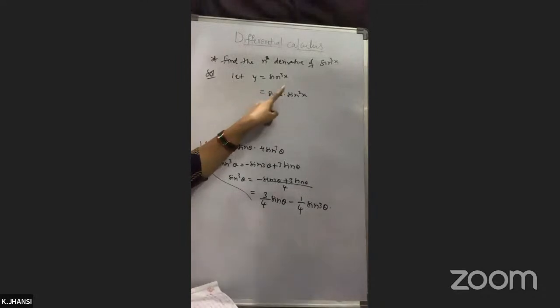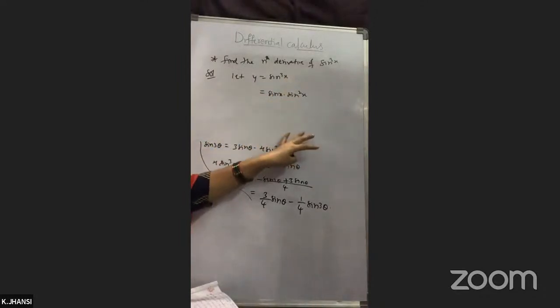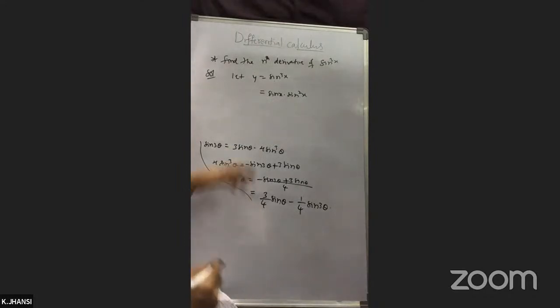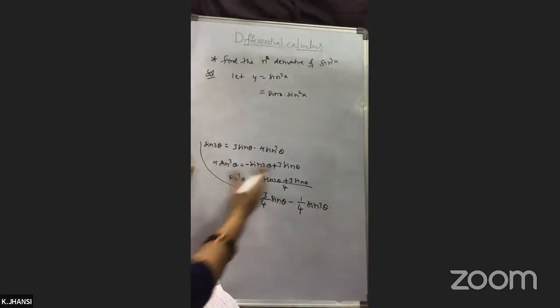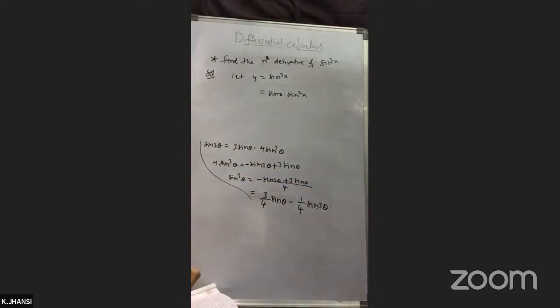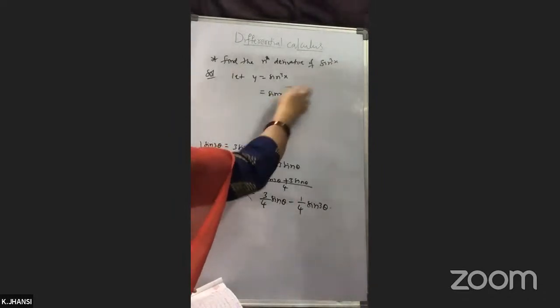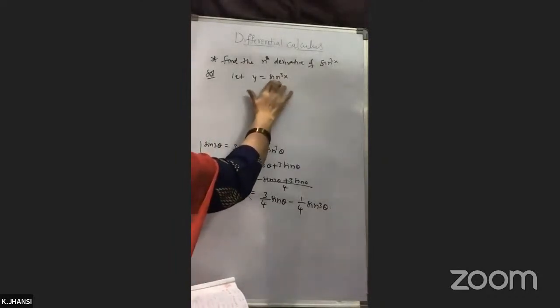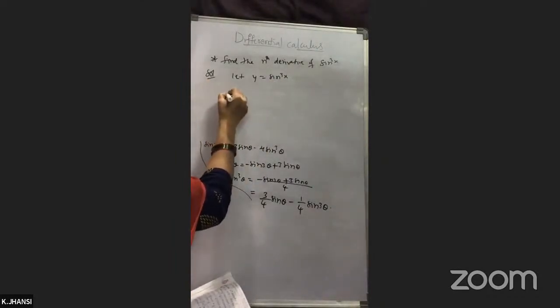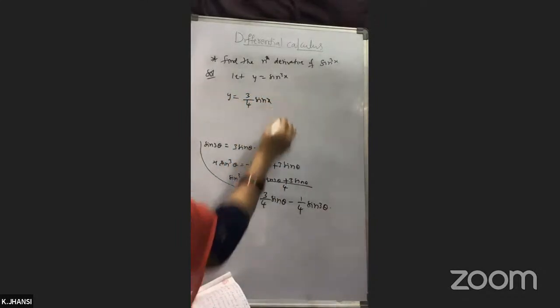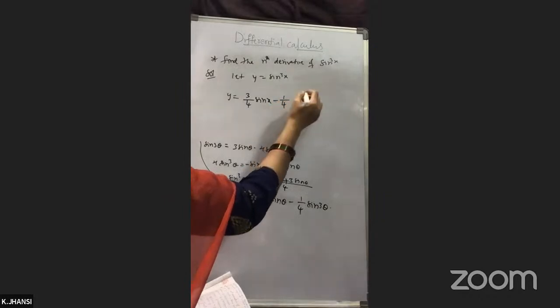When you convert it into sin x and sin square x, the same procedure you can use, or else this one. So when you take sine cube x, at the side you write whatever formulas we have written, how you have converted this one. So directly don't write. From this, what we got here, y equals 3/4 sin x minus 1/4 sin.